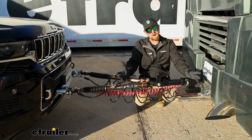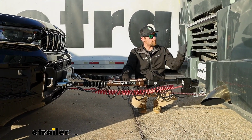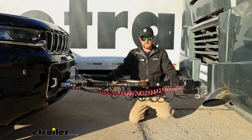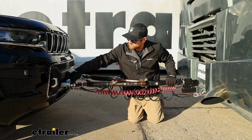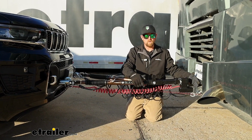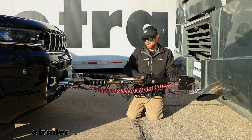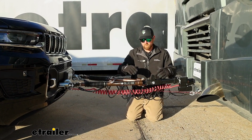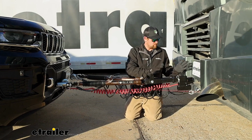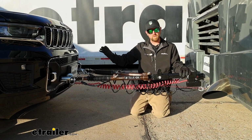And it's pretty easy to figure out if you're gonna need a high-low adapter or not. What you can do, try to get on level ground like we are here, park your coach, and take your vehicle that you're gonna be flat towing and pull it up to it, about something like this. And you can measure from the center of the attachment point on your base plate down to the ground, and then from the hitch pin hole on the hitch here on your motorhome down to the ground. And you want that measurement to be within 3 inches, okay? That's kind of the safe zone there. So let's say if you exceed that measurement by 4 inches, okay? So there's a 7-inch difference. You can get a 4-inch either rise or drop, install that into the hitch, and then plug your tow bar into that, and that's going to keep it nice and level and pull your vehicle down the road as you'd expect it to.